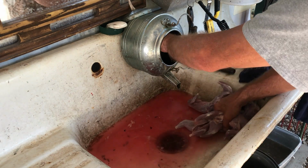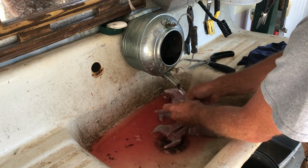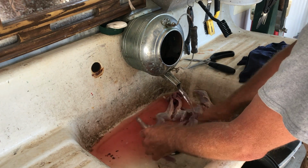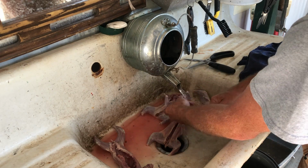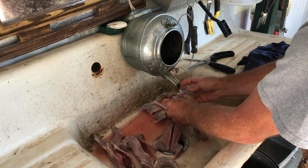Now I'm draining that water out. Washing them up just a little bit before I quarter them up.